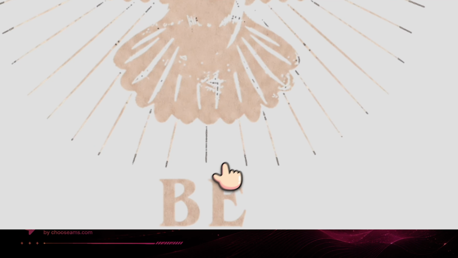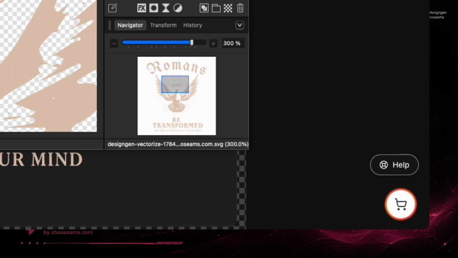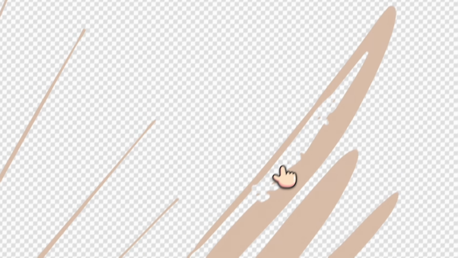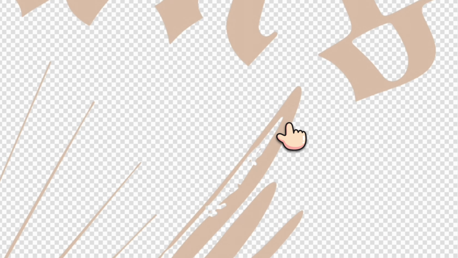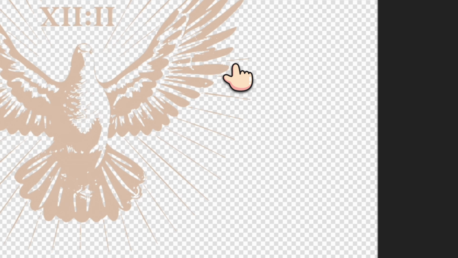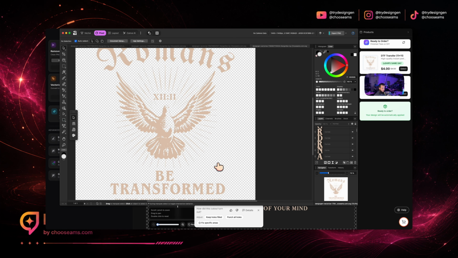Remember, we were having a little bit of black still in the design, but DesignGen is super smart and is able to kind of guess what you want in the design and what you don't want. So in that sense, it was able to understand that those little black dots aren't going to be something that I want in the design itself. And let's just make this all one color, make it simple. And that's exactly what I wanted. So it definitely did assume correctly in that sense.